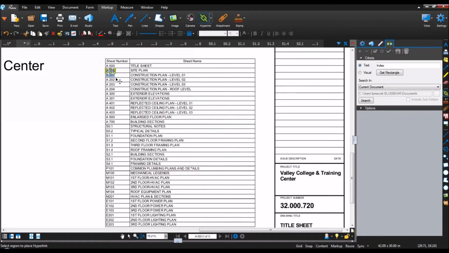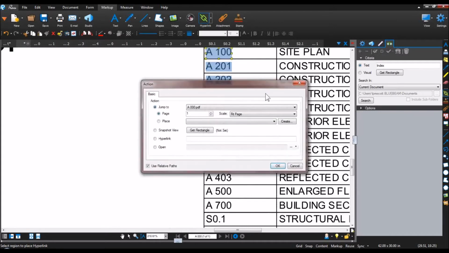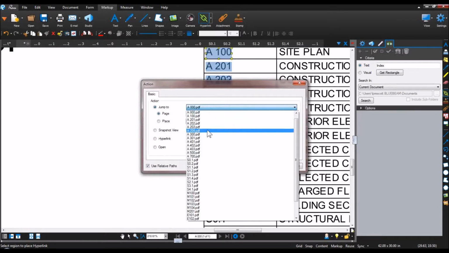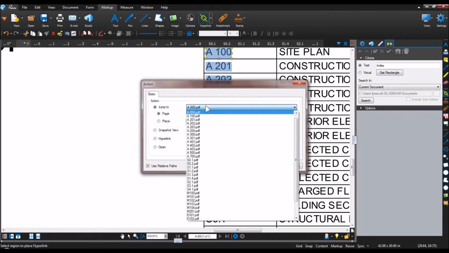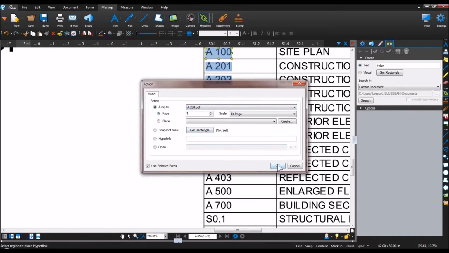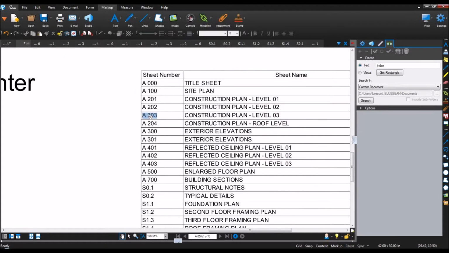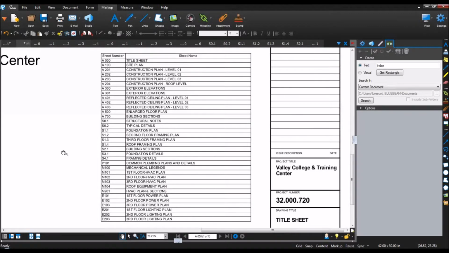Even though this is a quote-unquote manual process, it's still significantly less time than what we would have to spend if we had to do this in other ways. And in truth, even if I had 100 pages to do, this probably wouldn't take me more than maybe 15 minutes to go through and do each of these as they're open. So that's good. We've got A100 through A204 that are all hyperlinked out here. So I select that, and now you can see I'm jumping on to page A203, and then I can go back to my index.